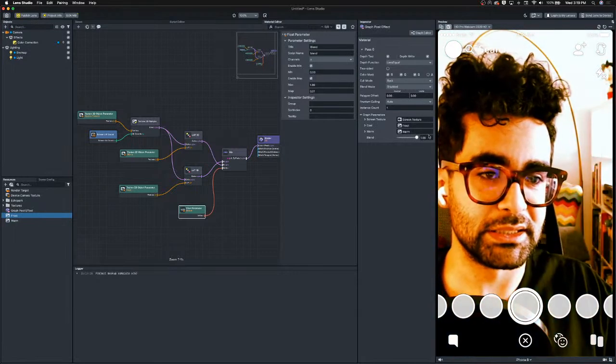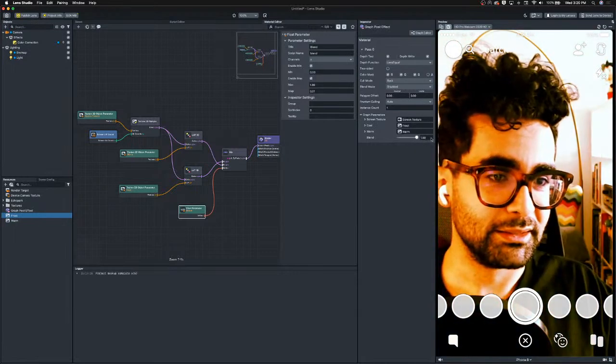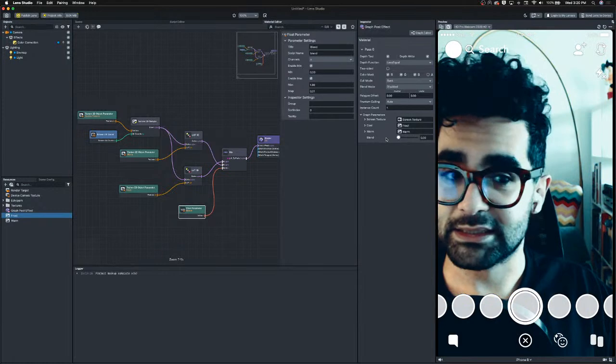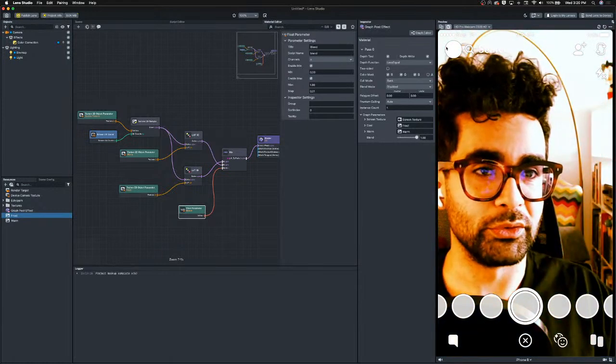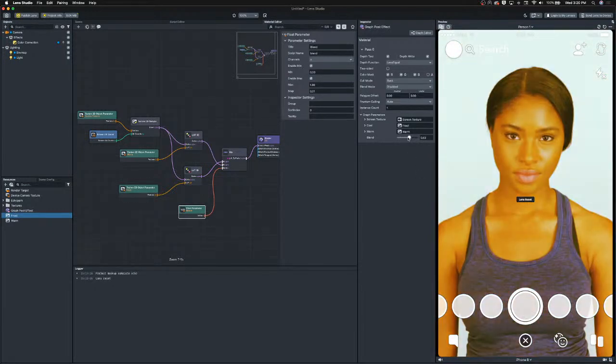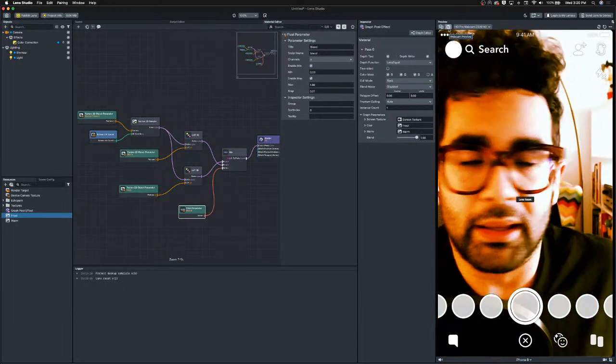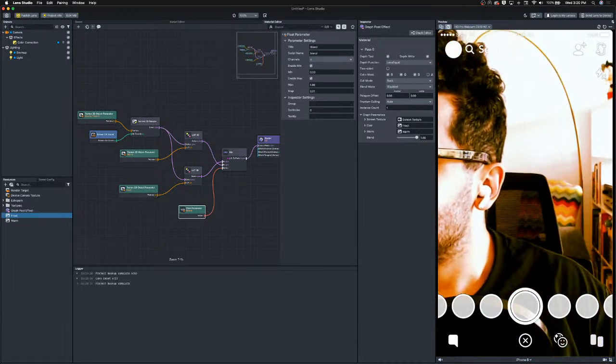So let's try this. Yeah, you can see it's cool in here. It's going to warm. I can try to show it maybe better in here. You can see it's cool, and as we increase this, it's going to warm. Okay, let's go back to chat.